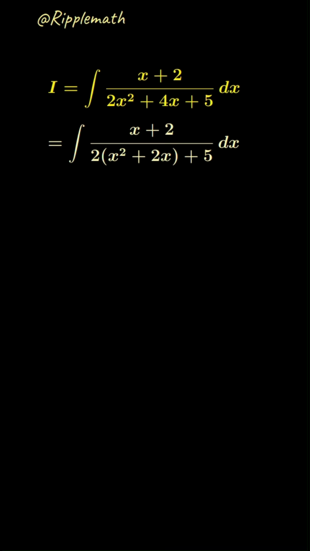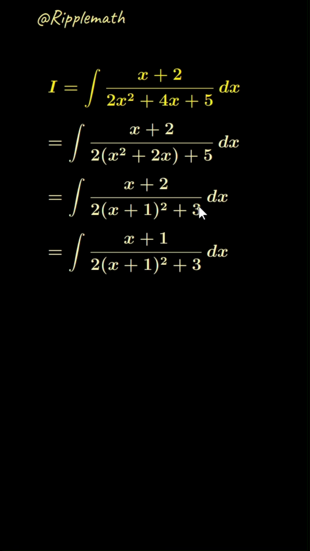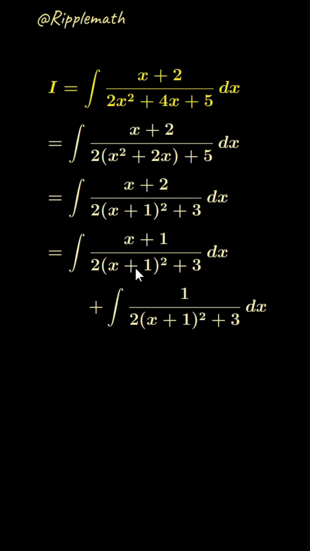And the trick with this one is to split it up into two different ones. So you pull the 2 out, complete the square on the bottom. I hope you guys can do that sort of thing. Split it up into two of those. I'm thinking the first one could be a log integral where you go, okay, there's f dash on top and f on the bottom.